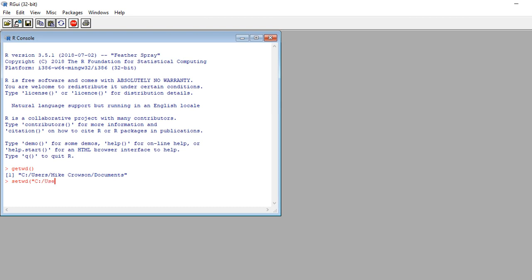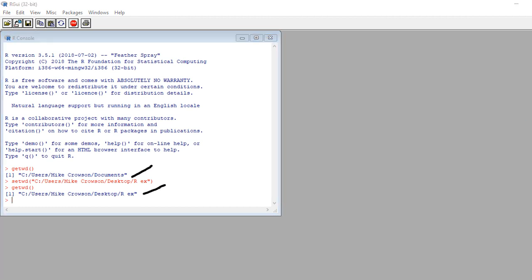So we'll type in the path, which is Users, I'm going to type in my name here, slash Desktop, slash R, and then EX right here, and then close the quotation marks and the parenthesis. So just keep in mind that we're setting R to point to this folder, the REX folder that's on my C drive and on my desktop. At this point, I'll hit enter, and it's now set. So now if I type in getwd and then parenthesis, you'll see it's pointed where it should be. You can see this is the before and this is the after. So we're pointing to the correct folder on my desktop.